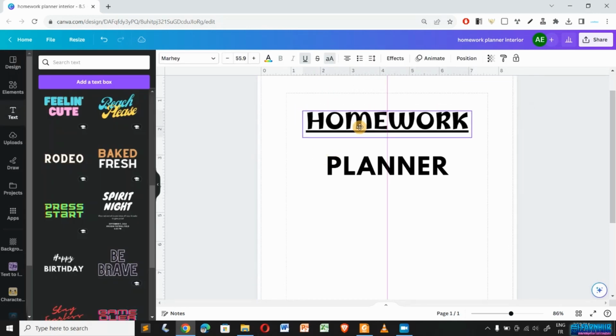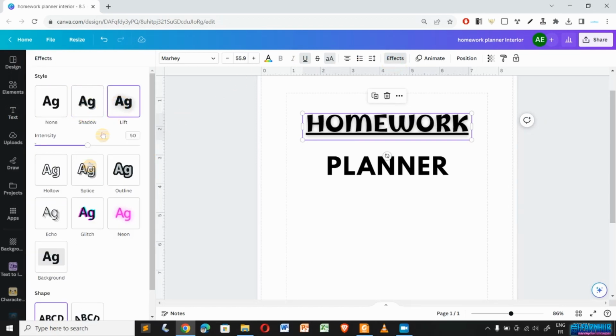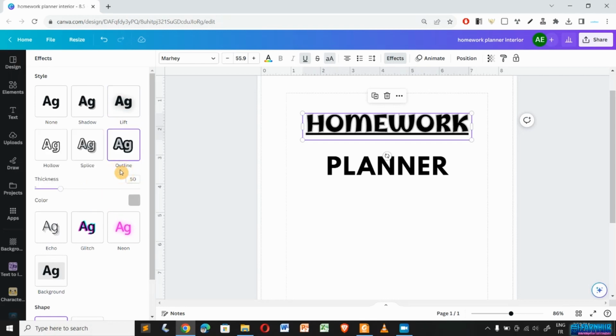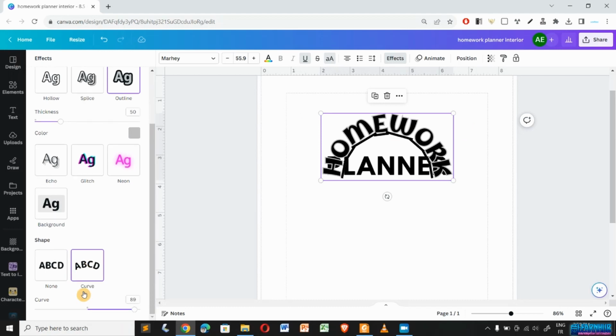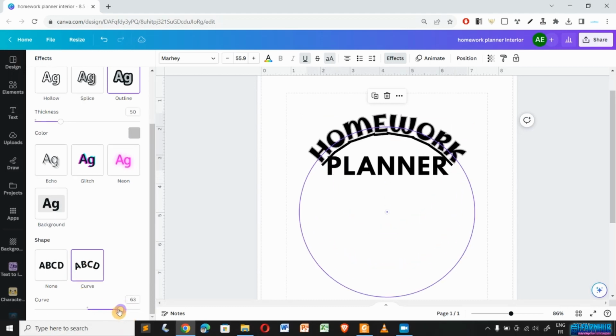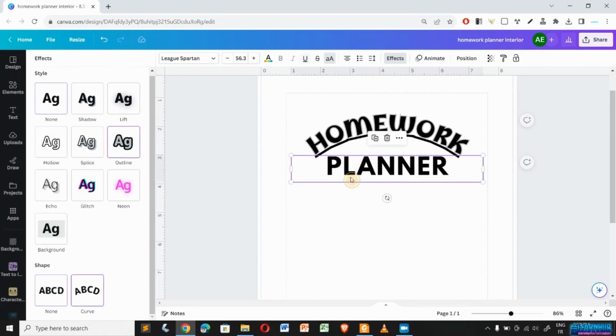Here I can apply effects on it. For example, I have this effect here. I can change it to look like this. I can change its form. Actually, I can make it rounded. For example, homework like this one. And here also the same thing.